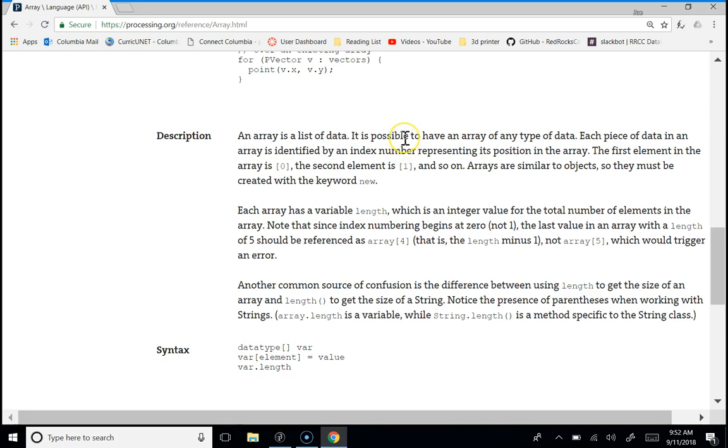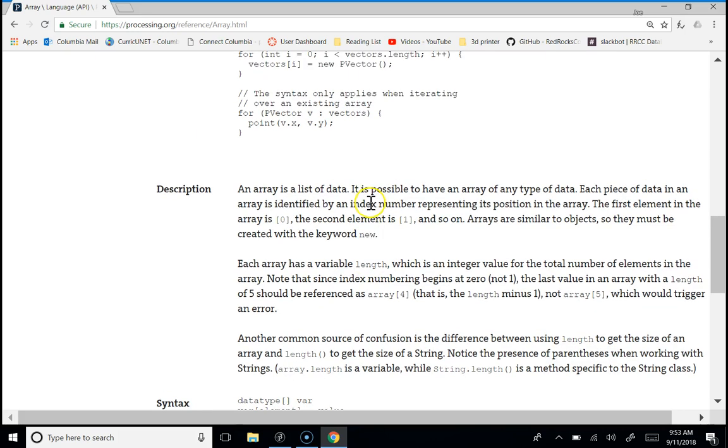Okay. Let's see. I wanted array in Processing, right? And then I want to go to the API and okay. So looking at examples, what do you see? I don't, okay. So description, an array is a list of stuff. Cool, right? That gives me one spot to store a bunch of different information, right? Okay, the first element is the 0th element. Okay, weird, cool. And arrays have a variable length, which does something. Cool.